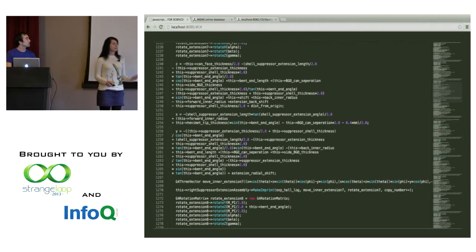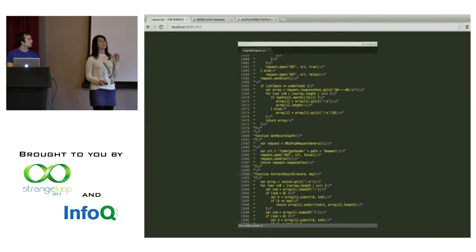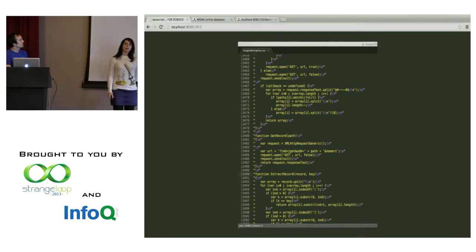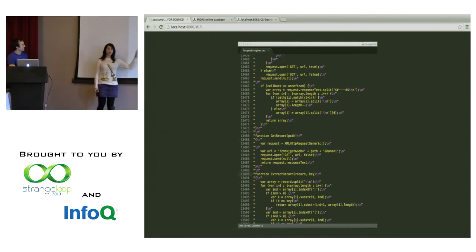Now the last example that I want to show you is my favorite. We've got that whole thing that was going on with Bill here. I don't know what line we're on, but we're clearly at line 13,480 of some file. And you'll notice at the top that we're in a file that's got a C extension, so it should be C. But really what we're looking at here is JavaScript. This is an entire string in C that produces JavaScript.